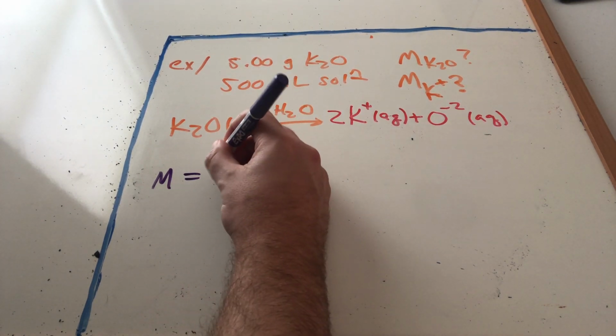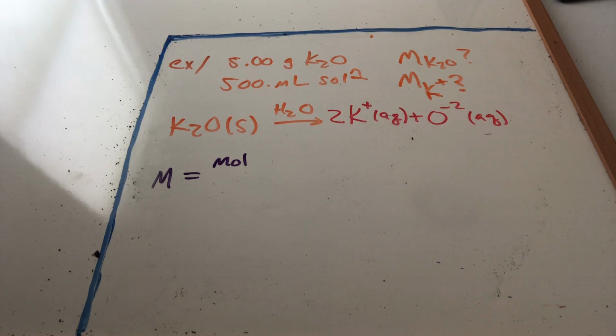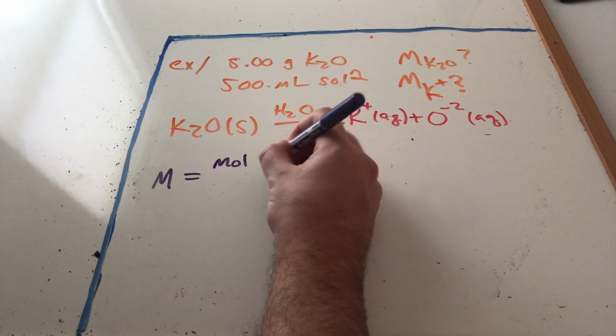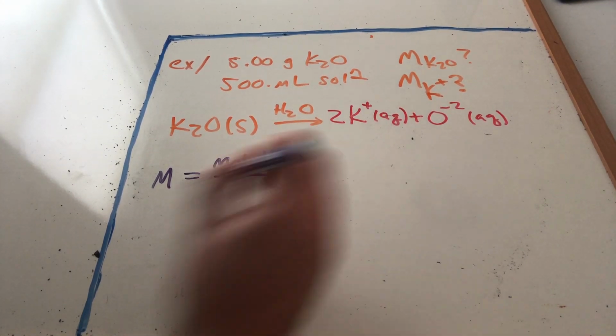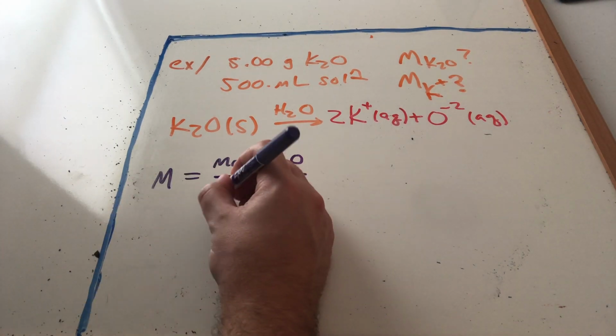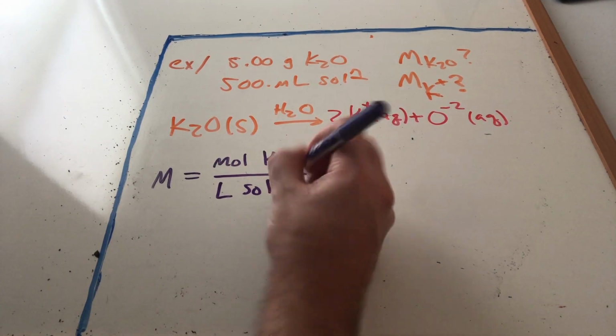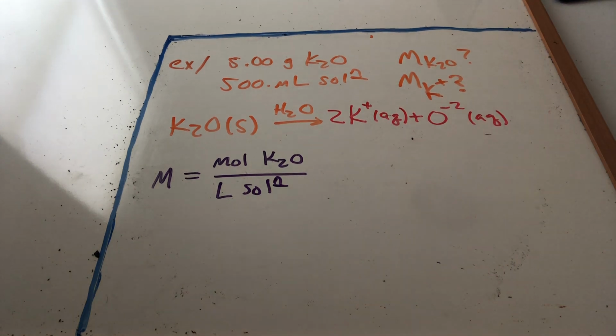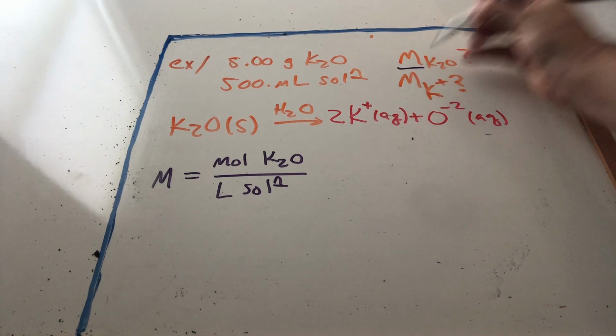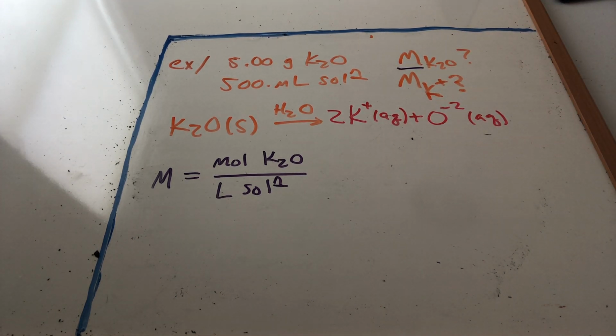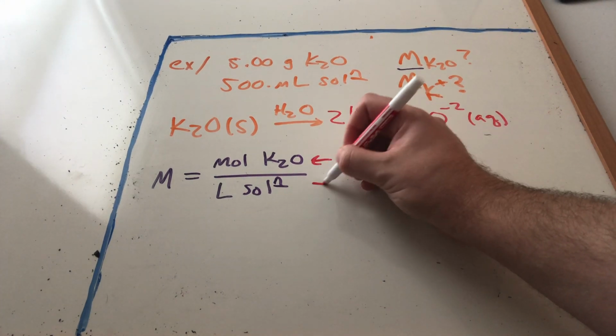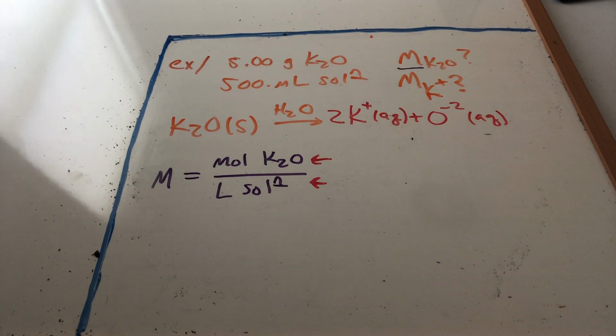Well, let's write down our goal. Molarity is going to be moles of solute. So what's the solute here? K2O is being dissolved. The denominator is always liters of solution. So essentially I have another problem where if I want to create this conversion factor, the goal is to create molarity. Then what I need is two separate bits of information put together in a fraction that I can then divide and answer from there.